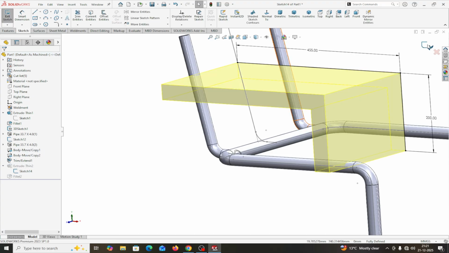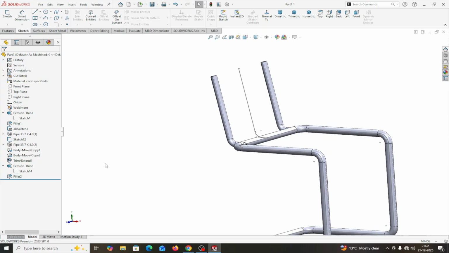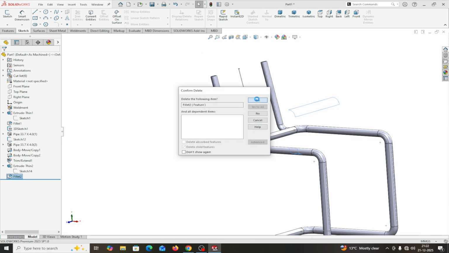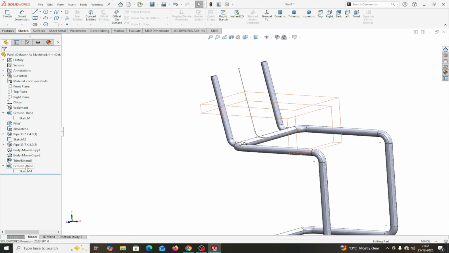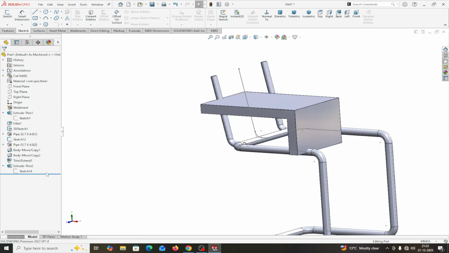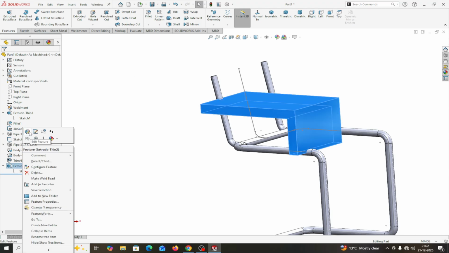This one, show this one. Now fillet. Fillet, feature, fillet. You will see the unmerged weld.